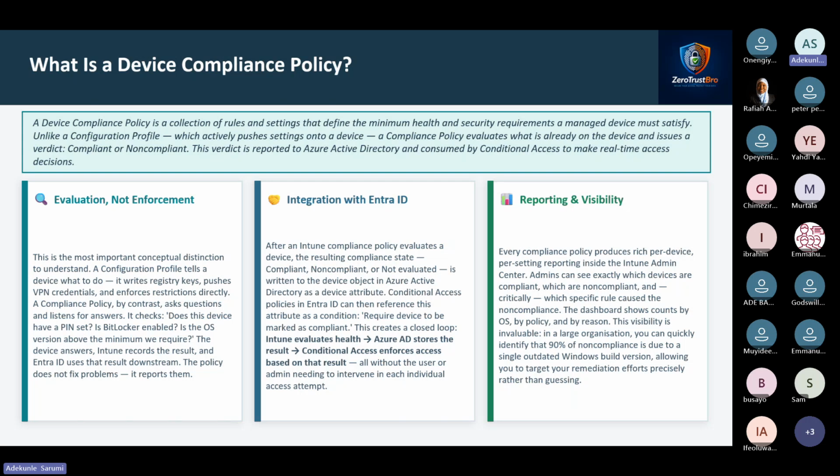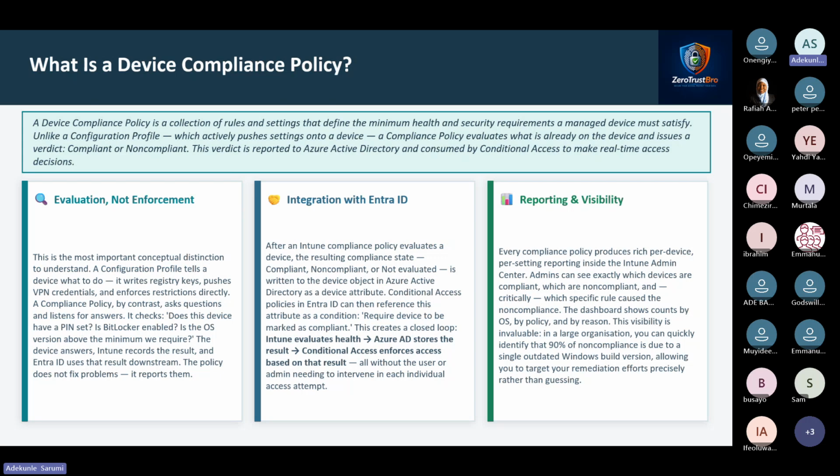When we looked at configuration profiles in our last class, we saw how you could have more than 10 settings in one profile, and then one particular setting, if it's not set right, or if it's not evaluated, or if it's failed, can mean that the entire profile is failed as well. The same thing would happen with compliance. If you have a lot of settings in a compliance policy, you can review each setting to confirm which one is causing the non-compliance state, and then you can take that information to fix it as an admin.